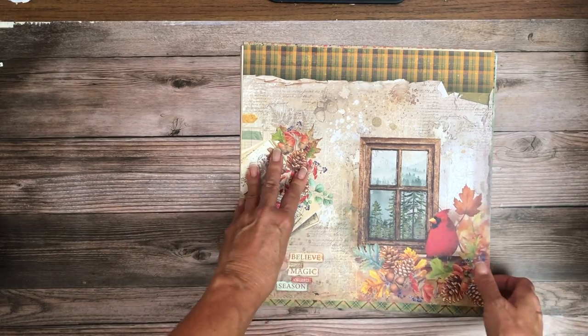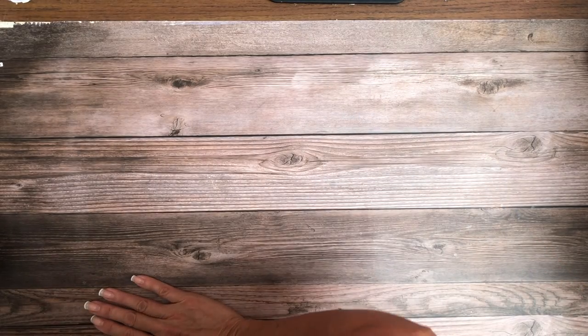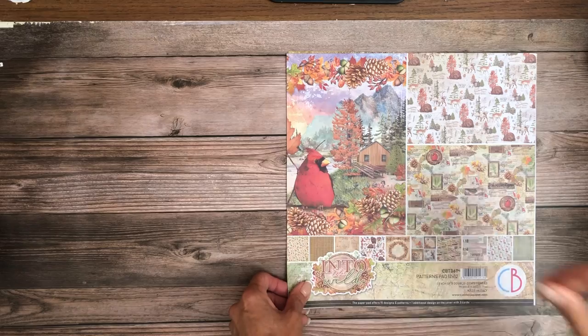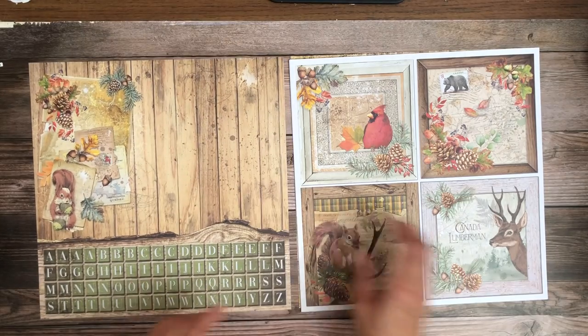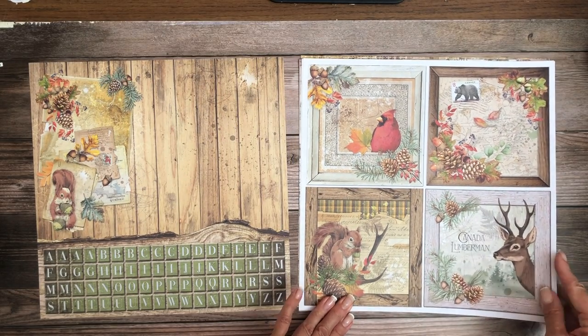Okay, so that's the paper pad. You get 12 double-sided papers. And for those of you not familiar, Ciao Bella is an Italian company. These are all available and shipping in from the shop right now. Wow, this is really a great collection.